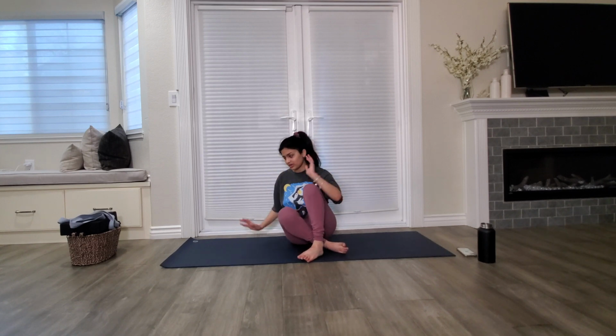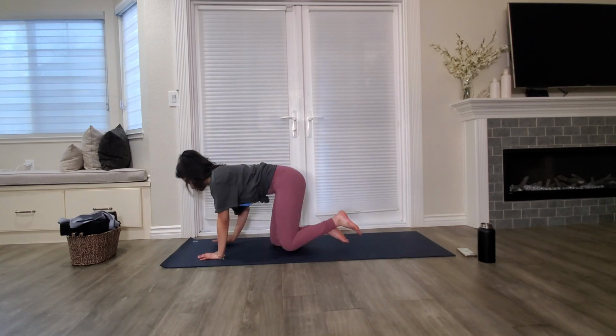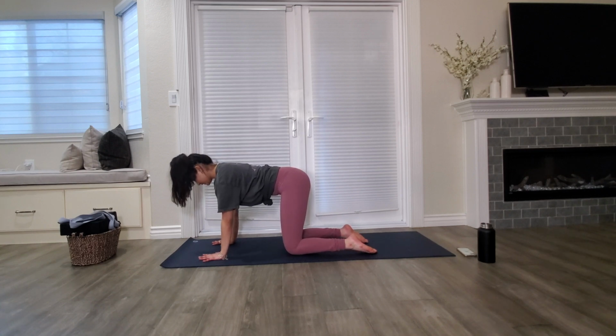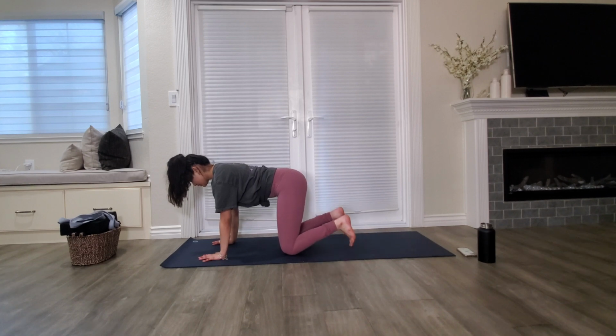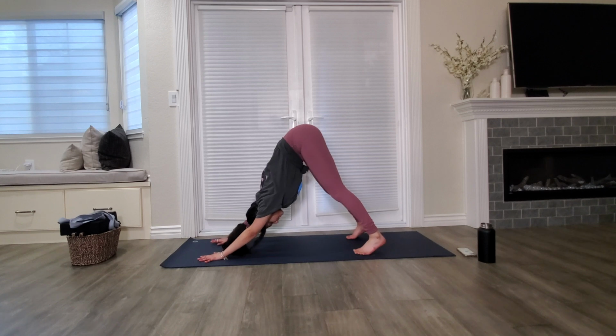Alright, so we're going to just warm ourselves up with a couple of yoga asanas. I'm going to quickly demonstrate what we're going to do here. We are going to do 3 poses, all sequentially. So we're going to start off coming up into downward facing dog. To come into downward facing dog, we'll start off in table. We'll tuck our toes under, lift our hips up and back into the air. And then this is our first pose.